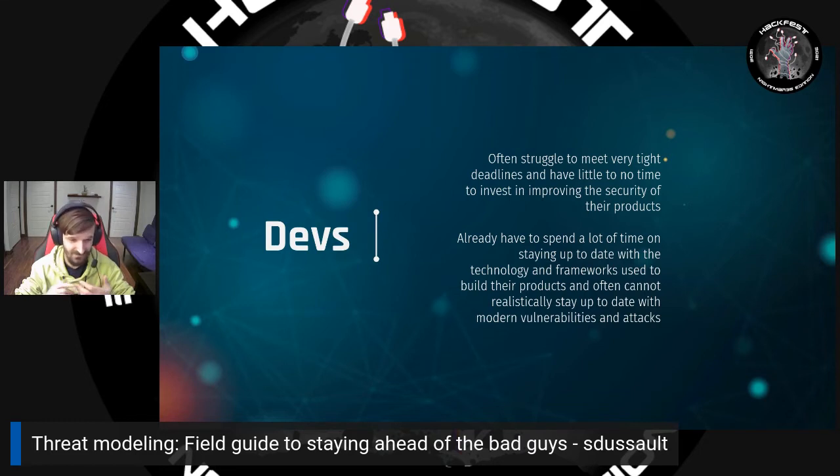Or, right now we're going through the architecture phase of our new project. It's super cool, but we don't really have time to get security involved. We just really need to get this POC going, and then maybe in a couple of months we'll be ready to present this to you guys. And really, you can't blame the developers for that. It's one of the business realities that you need to ship your product, and security as a whole rarely ever, if ever, drives the business. And so there can be a tendency not to prioritize security.